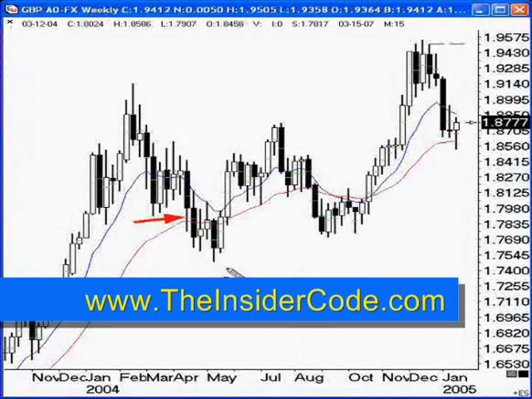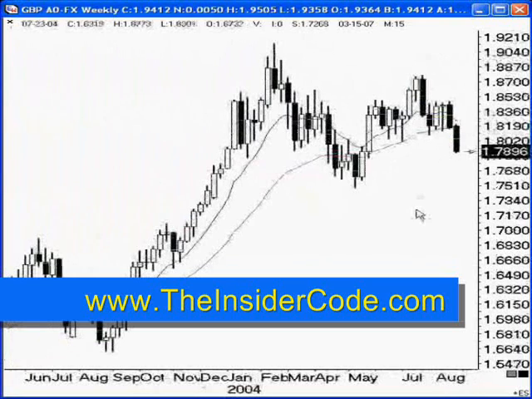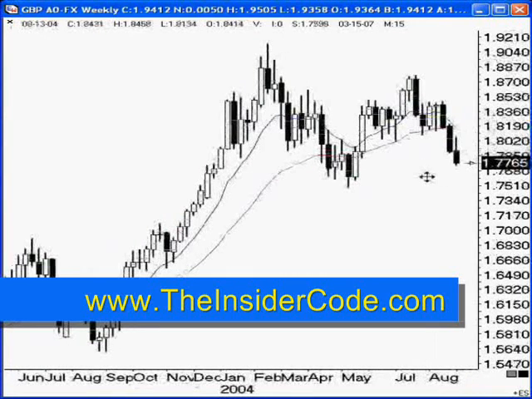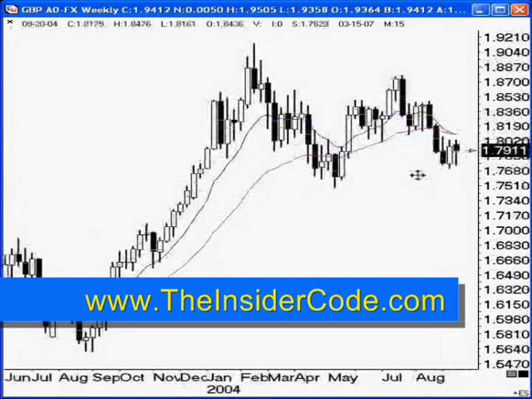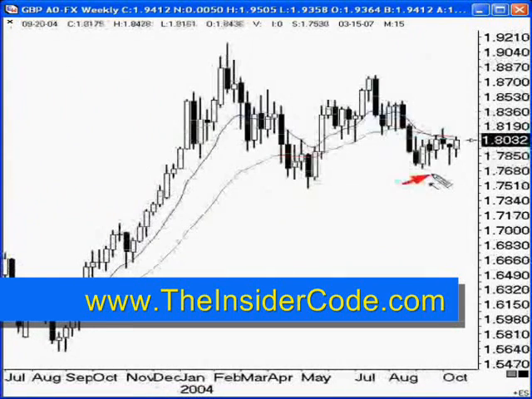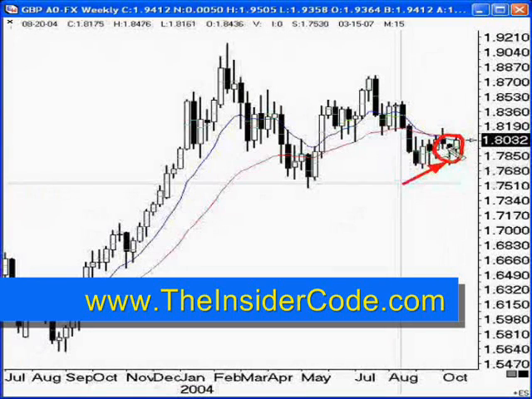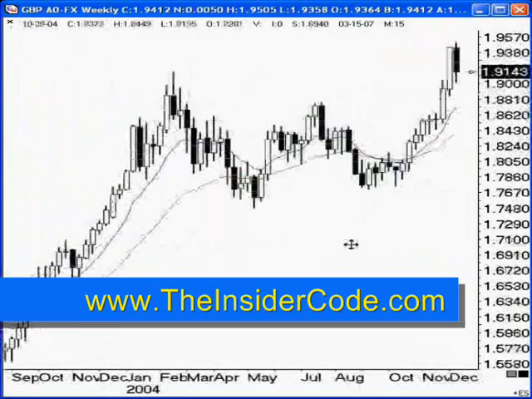And what I'm doing here is I'm establishing a pattern. Looking back here, you can see how the market pulls up off of the bottom, pulls up off of the bottom. Over here, we're going to start thinking, well, hey, maybe the market is going to start knifing down. Closes near the low, closes near the low. Now all of a sudden the market starts pushing back up. And you can see, once again, the market cannot follow through to the downside. So once we get over here, this is when I can say, okay, maybe the market isn't going to start moving down, and I should be prepared for the market to start moving up.